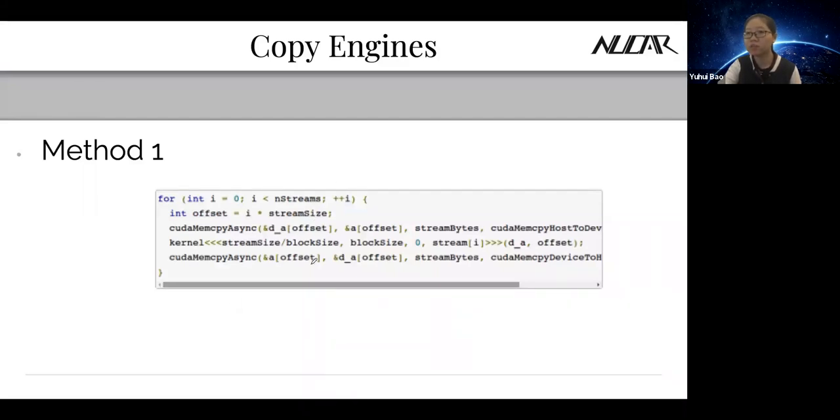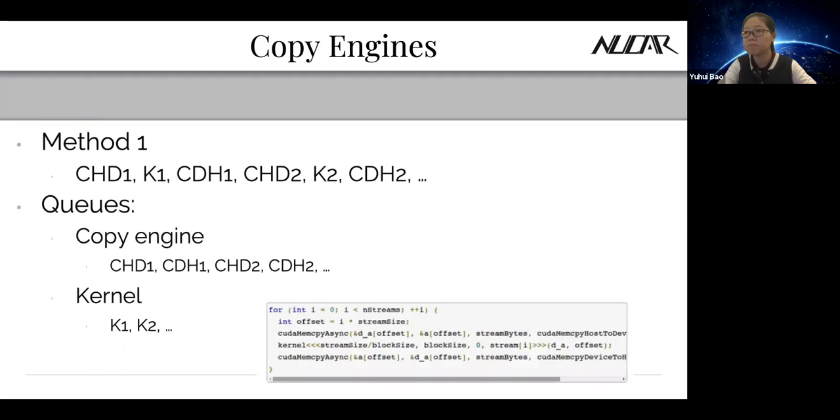Then this sequence of operations is repeated, launched in order to different streams. You do first the stream one copy, launch kernel, copy, then for the second stream you do it in the same way.